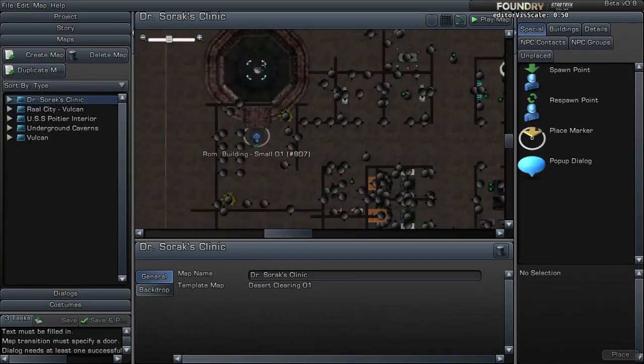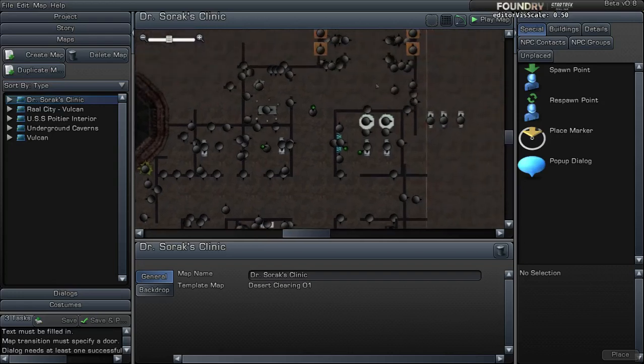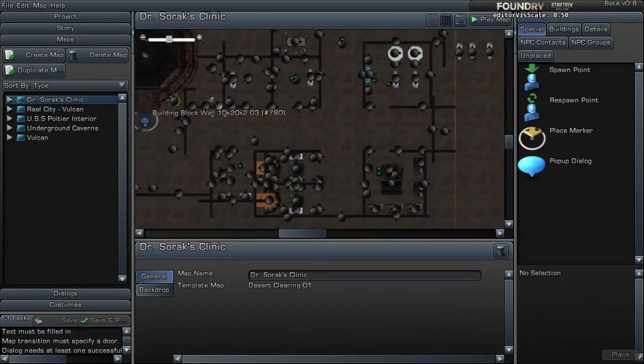Okay, this is where I've used one of those, an exterior building to give me a wall. But here we have a medical facility that I've created. Again, there's no way to get that.